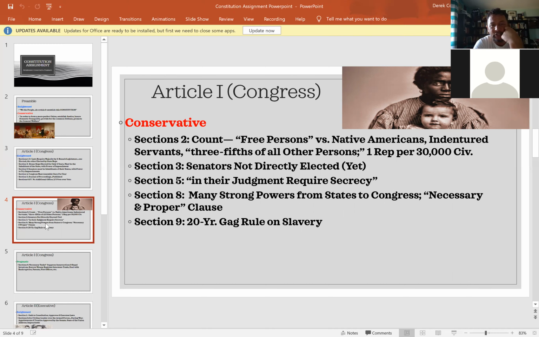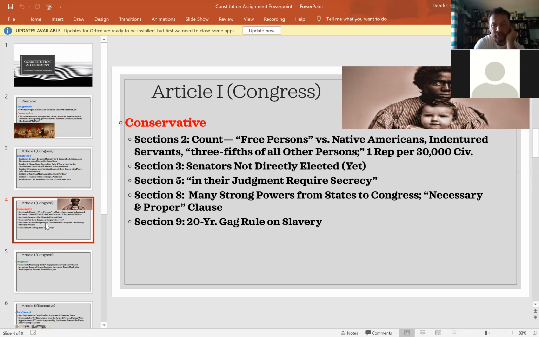But it says that you only count free persons, not counting those under servitude, slaves. They were to be counted as 3/5 of a person, right? Notice the 3/5 compromise, and not counting unassimilated Native Americans. And so in that case, that's, to me, very conservative in delineating how many House reps are to be elected and for what district.